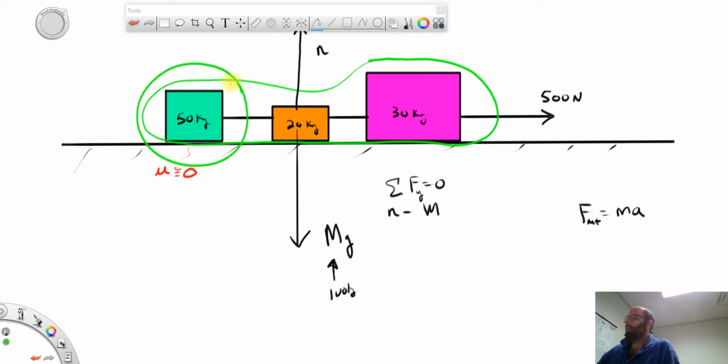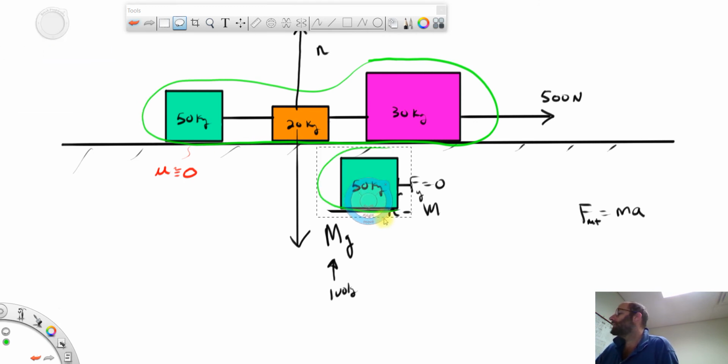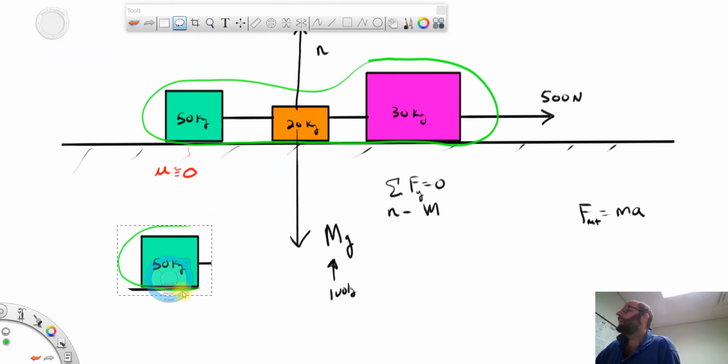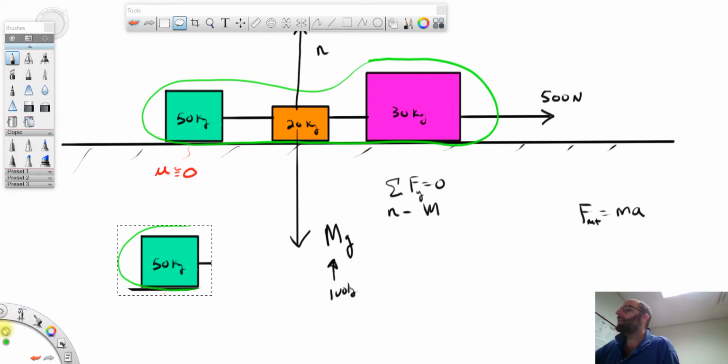Now, when you draw a free body, usually what you want is a picture of the object by itself. There's my toolbar here, some things I want to get rid of. I'm using a new program here, so you've got to bear with me a little bit. Oh, there we go. Don't really need this anymore. Okay, good enough. Now I'm going to start putting force vectors in.